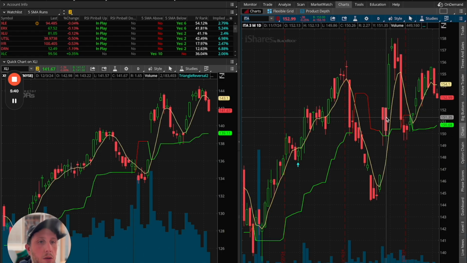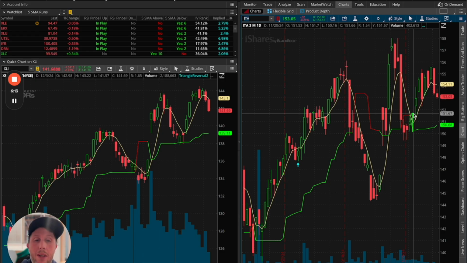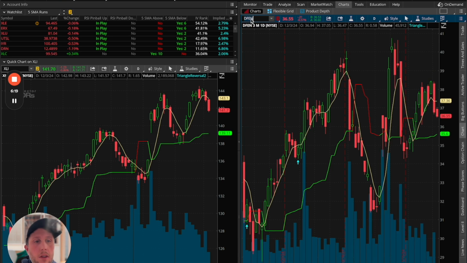1, 2, 3, 4, 5, 6, 7 closes above. Big sell-off. And then 4 days later, we have a close above up here. The nice thing about this is if you have a sector watch list, which I've given you before, with this, you can then turn around and use leverage. So let me give you an example of this. On the defense sector here, you've got leverage now added to this with ticker symbol DFEN.